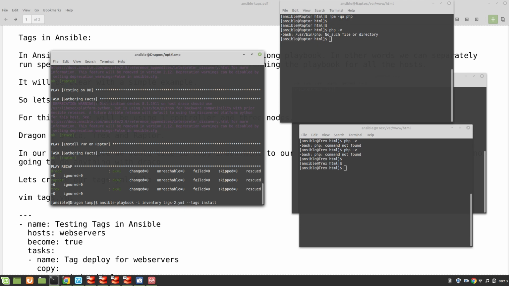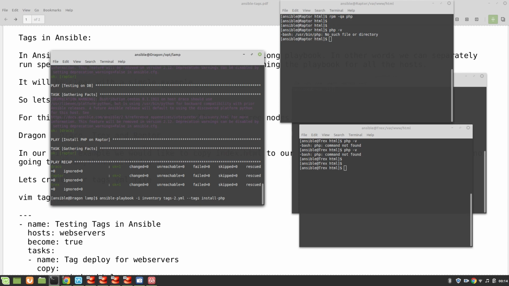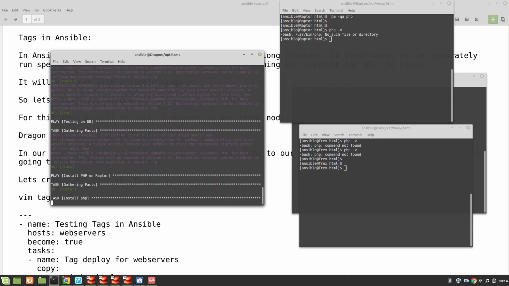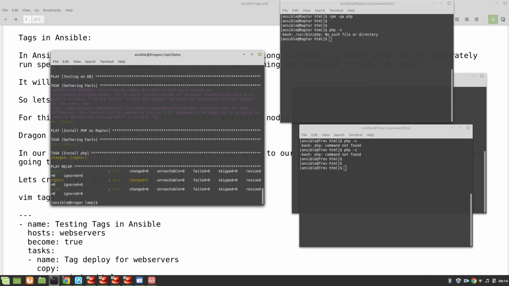Yeah, install-php. Yeah, it was install-php, and now you can see that there was a change in Raptor. However, there is no change in Draco and T-Rex.